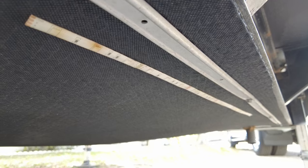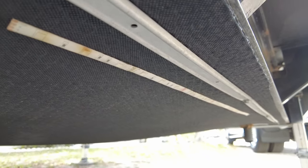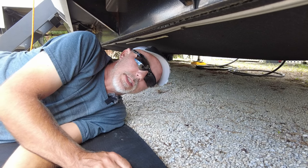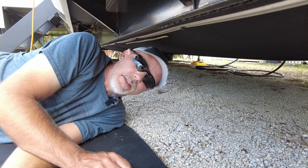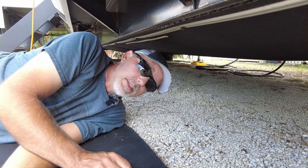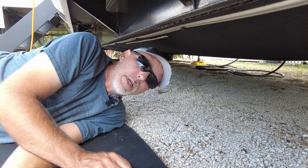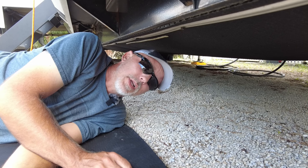So I think we're going to run strips all the way around the perimeter underneath here. I'm going to have to daisy chain a little bit on the back. Since we have a drop frame, I wanted to break these up into a few different sections and run leads back, because the longer you chain together, the weaker the lights will get at the end of the strip. By running separate power lines to each of them, we should get equal brightness across the whole bottom of the trailer.